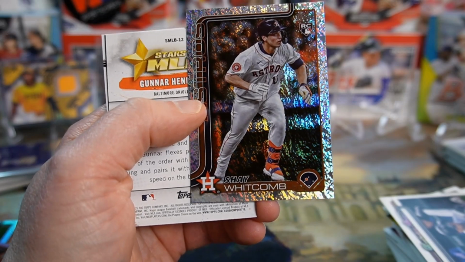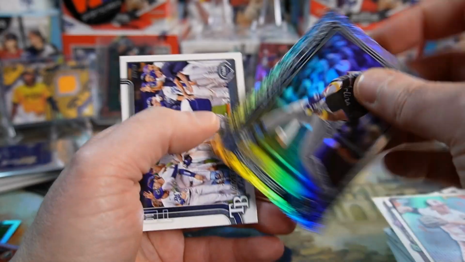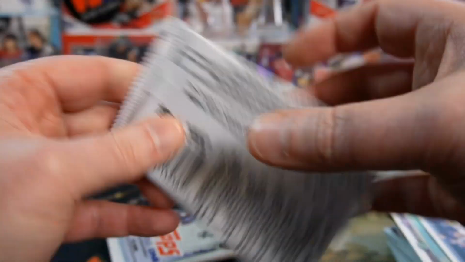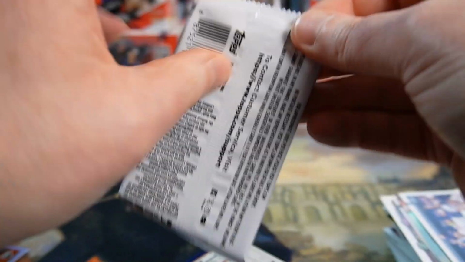There's Shea Whitcomb on the hollow foil. That's actually a nice card. There's a good chance he might be starting. And there's Jesus Sanchez, Topps foil pattern. And we're down to our last 2 hobby, plus the silver pack. And this is pretty much where hobby can just put this to bed.